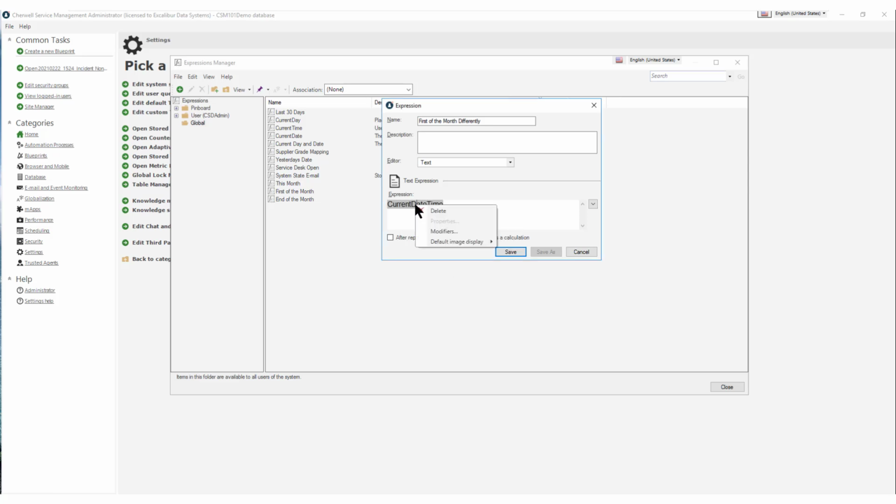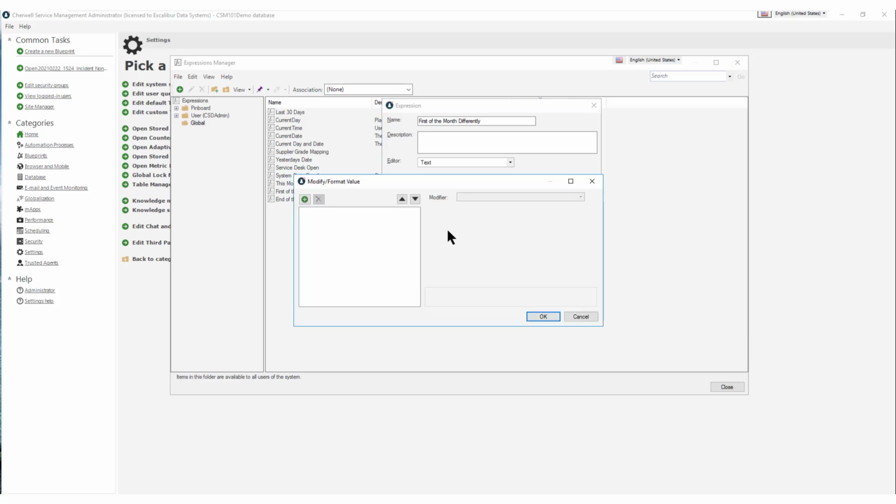Once that's populated, we right click again, look for the modifier selection in the context menu, and add a modifier to this. Because this is a date time system function, it's going to know which functions are most applicable.